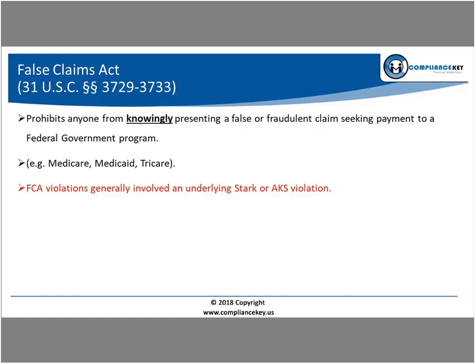And so that's what prompted Congress to pass this law. Now in 2018, it is applicable to us in healthcare because of our participation in federal government programs such as Medicare, Medicaid, and TRICARE. Something to point out with the False Claims Act is this is typically a situation where, from a penalty standpoint, you're sort of facing triple duty, because one of the most common types of False Claims Act violations is an underlying Stark or anti-kickback type of violation.